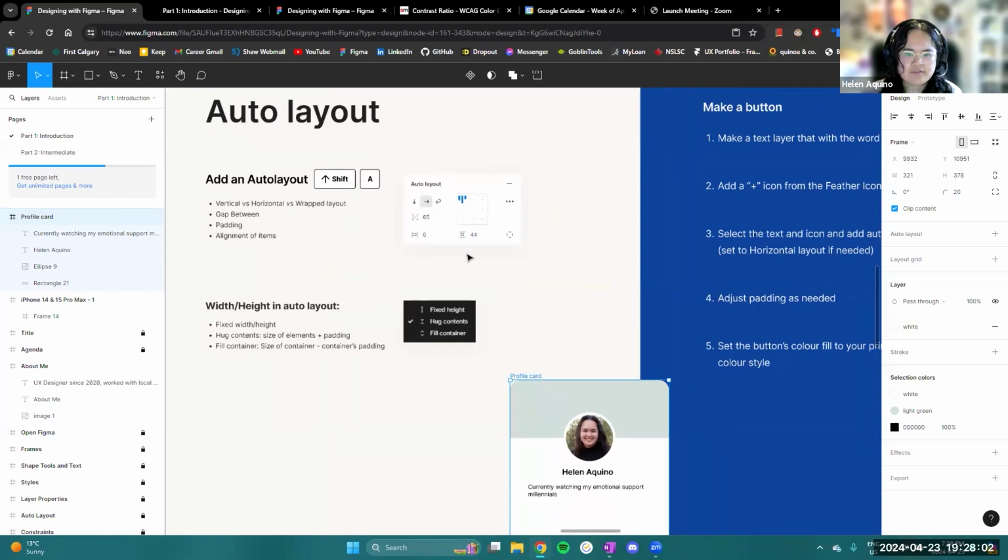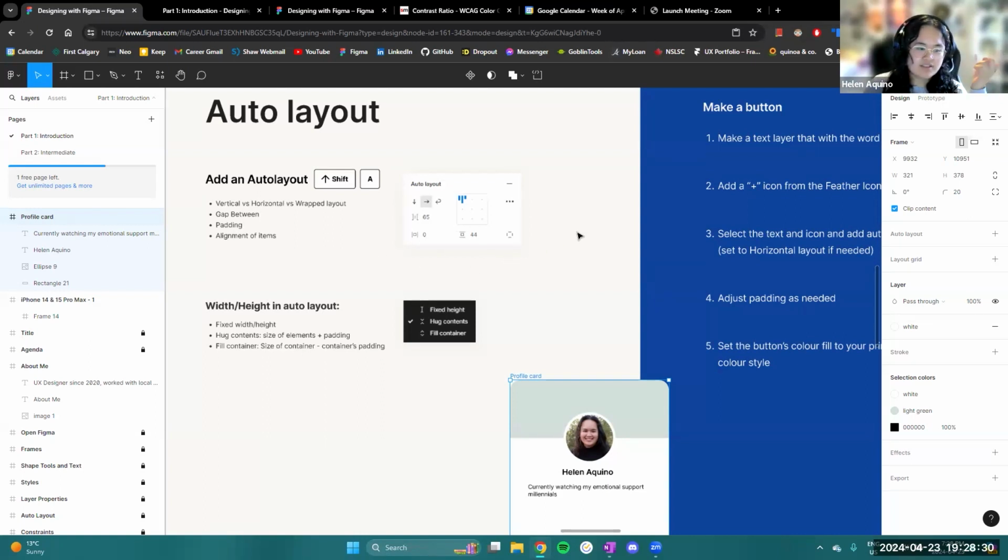So there are different sections to an auto layout. If you have multiple items, you can choose to have a vertical layout, horizontal layout, or wrapped layout. I think the first two are self-explanatory, but the wrapped layout is when your container has reached a limit, it wraps around to expand below.